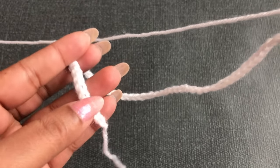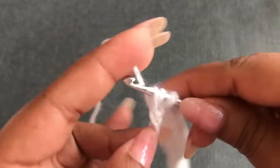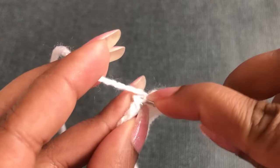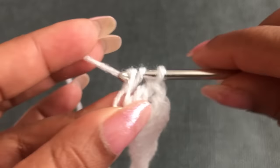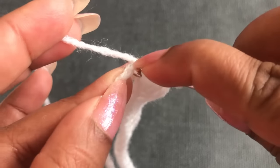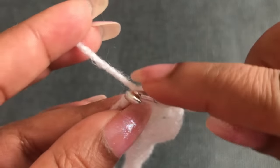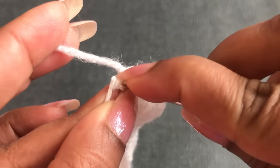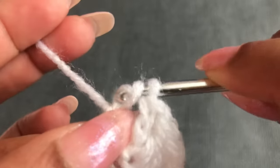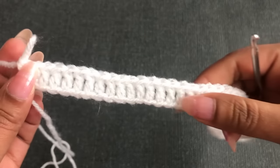I'm gonna show you the end of this row. Now I've nearly finished this first row. I make into each chain 1 double crochet. Into this last chain, 1 double crochet. Now I finished this first row.